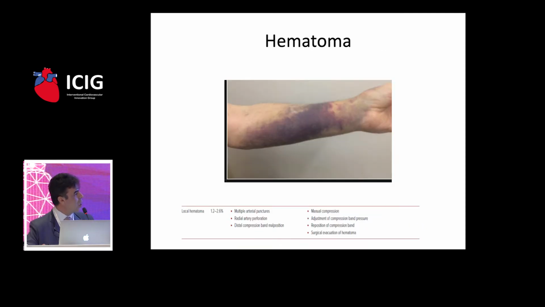Hematomas are quite common. Compression or changing the site of compression usually resolves this, because frequently what happens when you compress the wrist with a wristband, you get the erroneous compression into the site, and blood will be seeping into the proximal compartment. So if that happens and it starts becoming bluish, you should adjust the compression wristband so that it compresses the appropriate site. Most of these resolve spontaneously. Very few would need evacuation.